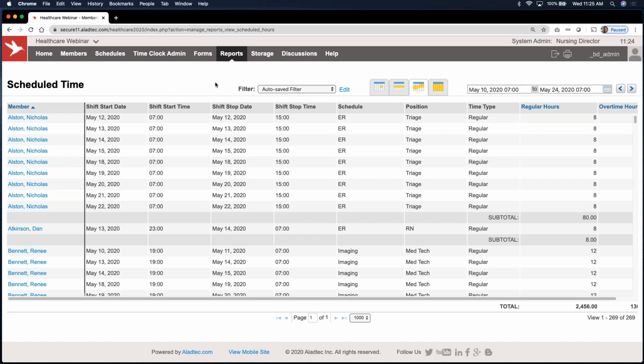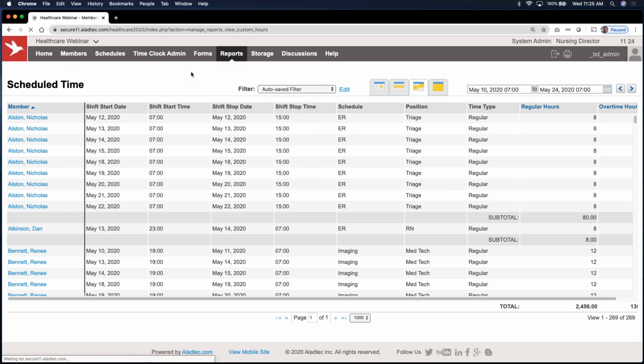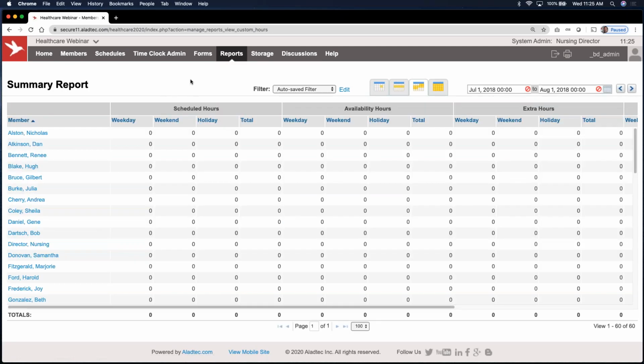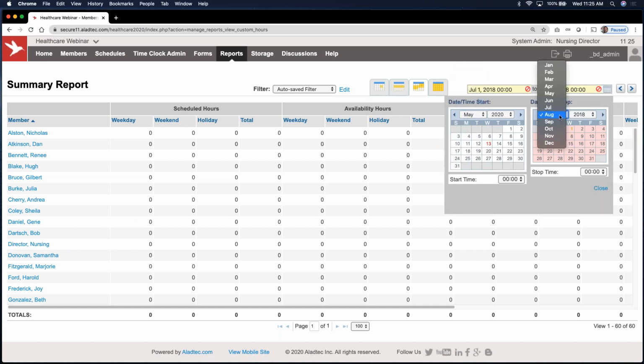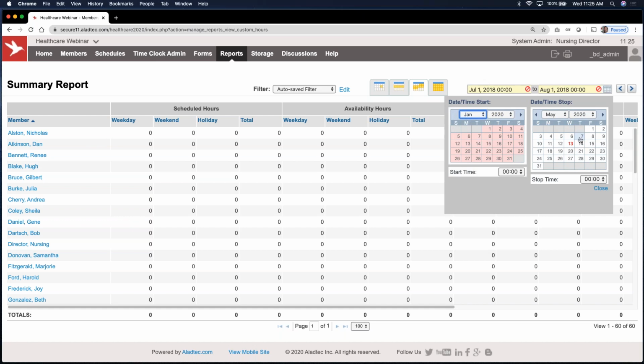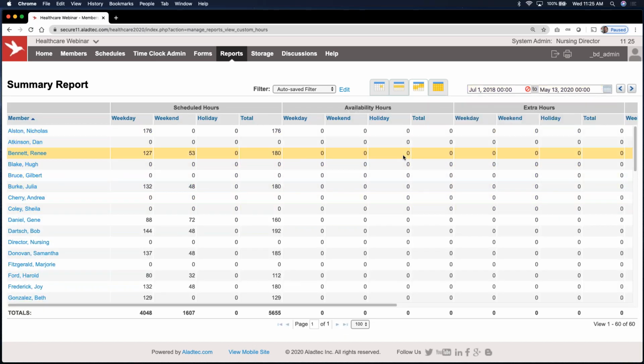So all of those actions, when they're completed, will filter out into all of the reports. The summary report is a great tool when you're looking at a longer range of time, a longer-term report. Maybe you're trying to generate a report for an entire year, or a year-to-date report of how much overtime you've paid out, or how much sick leave you've paid out.